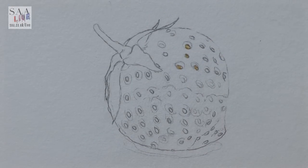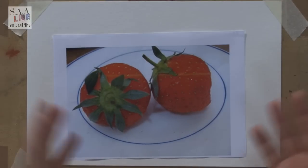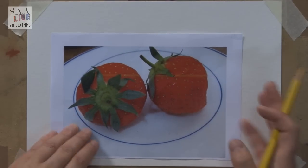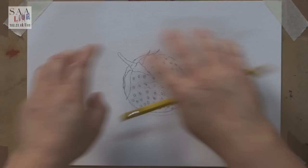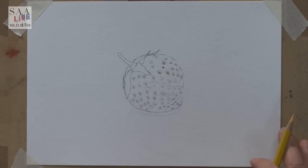So the image I'm going to use is this one. I've chosen to do one because I've tried it a number of times and I can't do more than one in the time I've got. And I've left this leaf out. For me, it didn't make sense. So you see, I haven't got it here. If it doesn't make sense completely, either you look it up, you work out where it should be, or like I've done here, I've left it out. You don't have to be a slave to photographs.